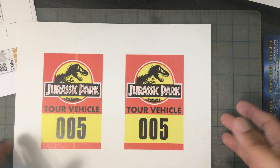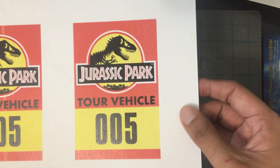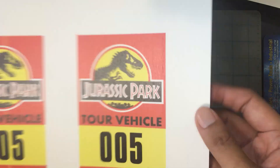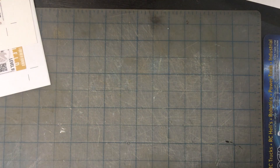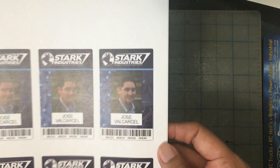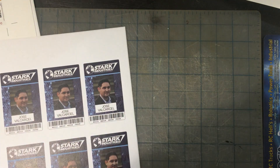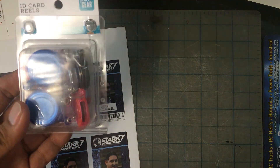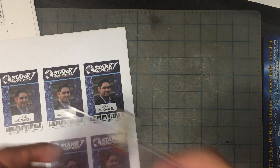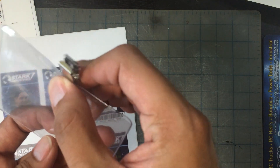All of them are going to go in different things. This one I only printed on Bristol board — I'm going to double it up and laminate it, and that will be it for that. The Stark one, similarly, I think I'm going to end up laminating a bunch of these guys, maybe transfer them to plastic. They can be attached to different things that hold badges — like this one I got at Walmart. They also have this kind where you put a badge in there and clip it to yourself.